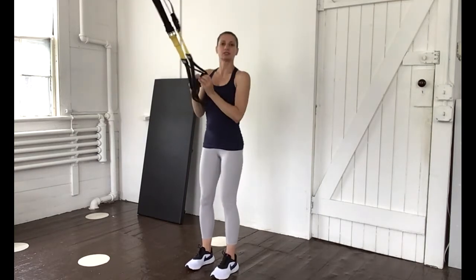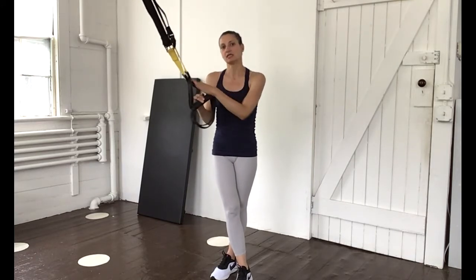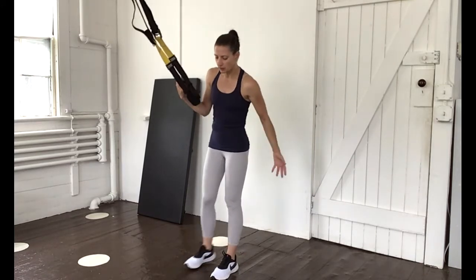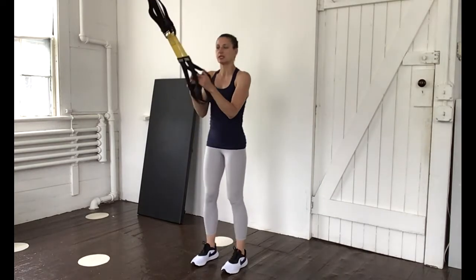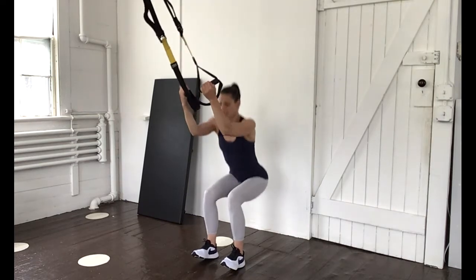You want to be able to do the work with the legs. And that's one of the really common challenges with the TRX straps, because you are holding them with your arms, is to let your arms do the work. So you want your legs to be the driver and the straps to be the support. Okay, so that's your squat.